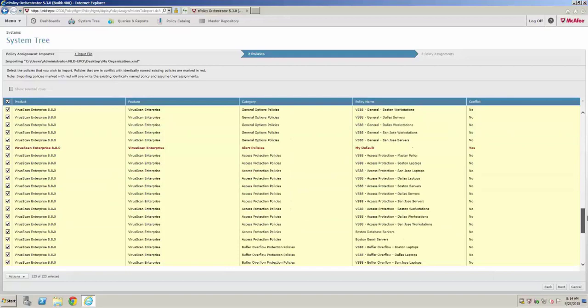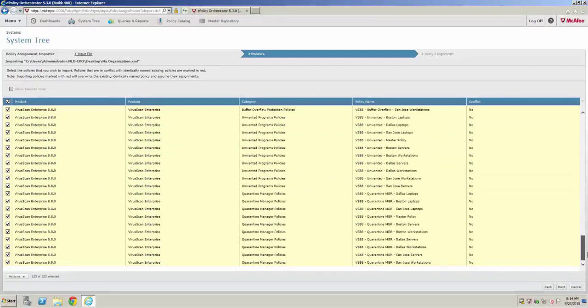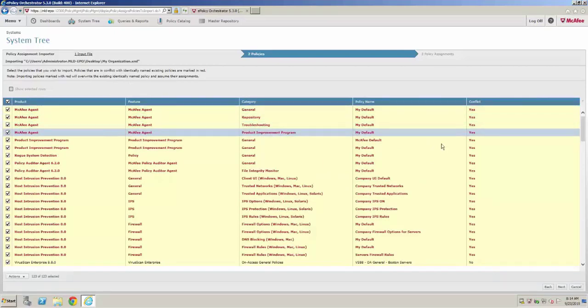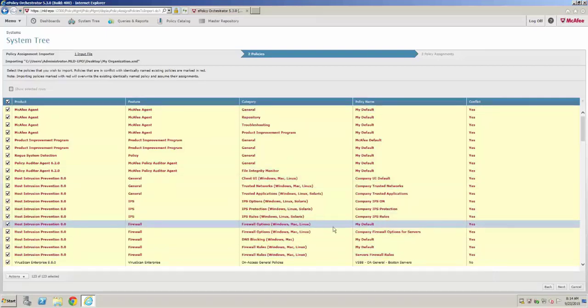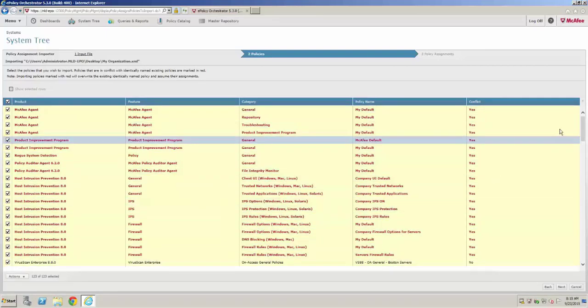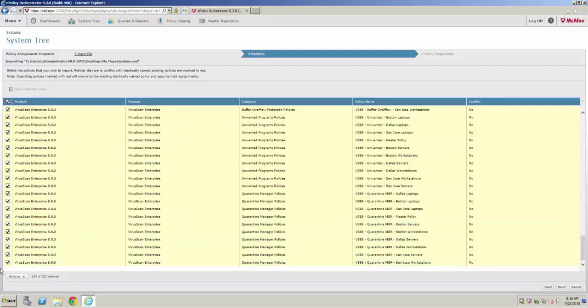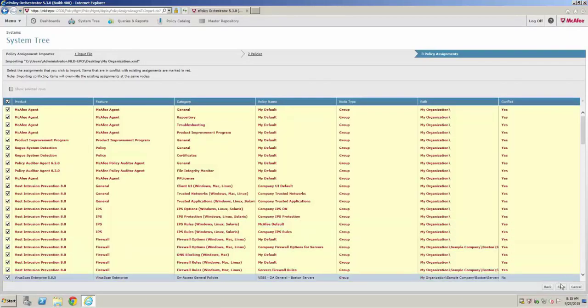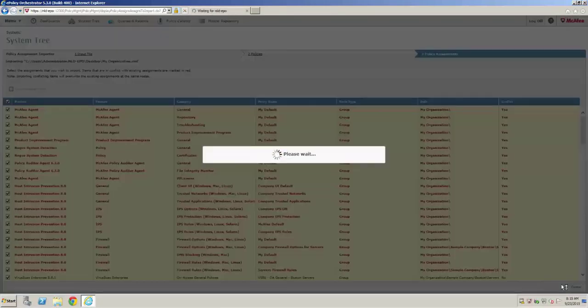I could either overwrite all the policies, because that's what they should be to begin with, or I could deselect these and in fact choose those that I want to put back into commission. Now these are all the same, and for the essence of time here, I'm going to in fact select everything. Click Next. It's going to ask me to save, and now it's applying all of the policies that you exported earlier and placing them back to all the machines and all of their assignments, no matter how nested they are in the system tree.